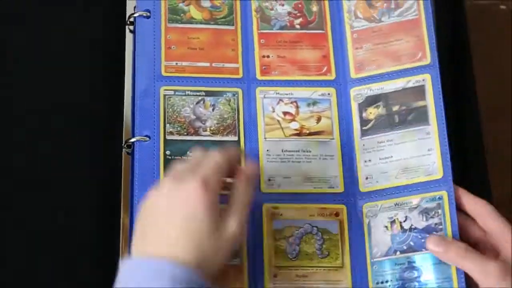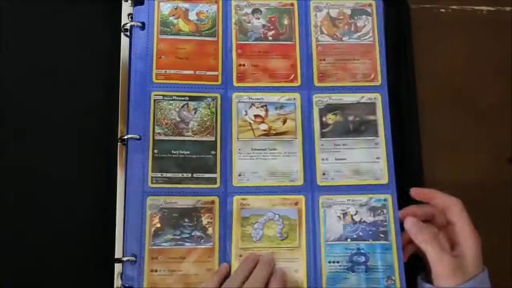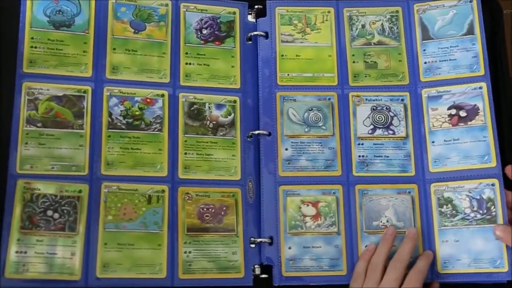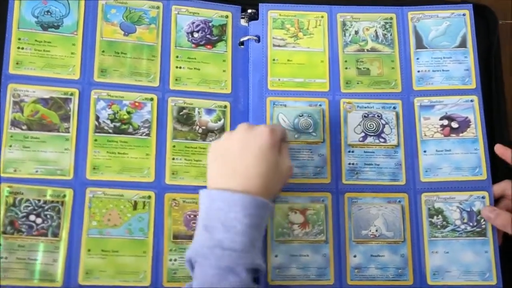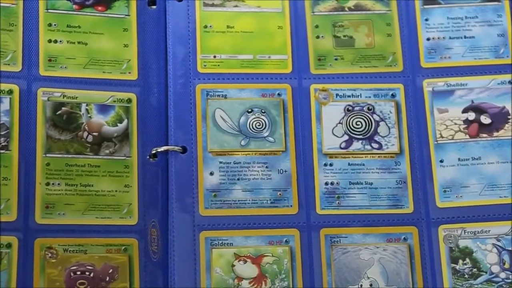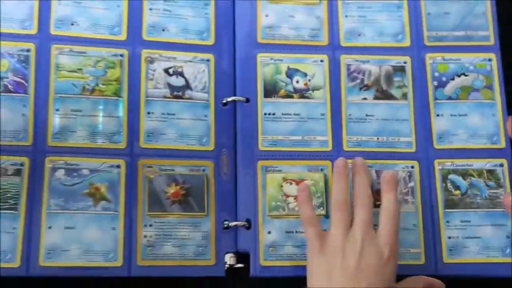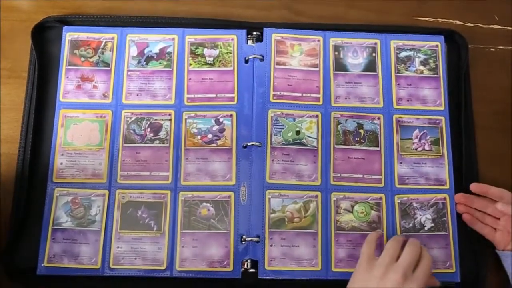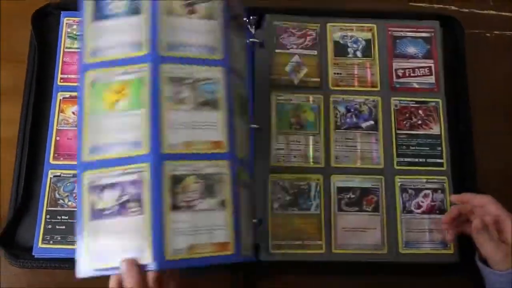Okay, so first we got this first page. Then we got the green ones, and we got quite a few vintage premium ones too, like Poliwag, Poliwhirl, Golduck, Seel. Yeah, there's a bunch of those. And the blue ones and purple ones and all this stuff. And there's some more of the white ones.